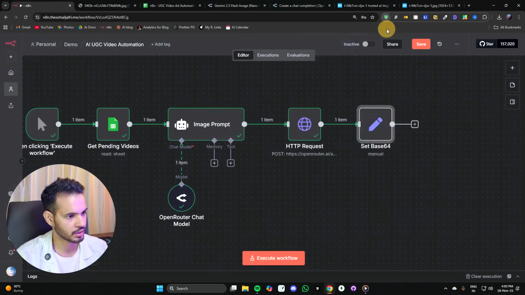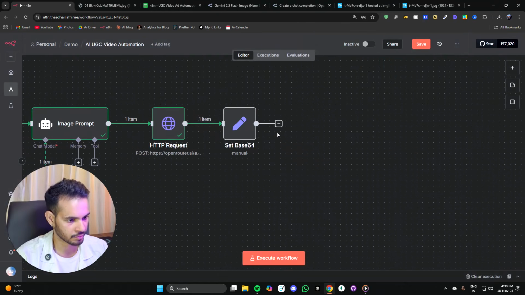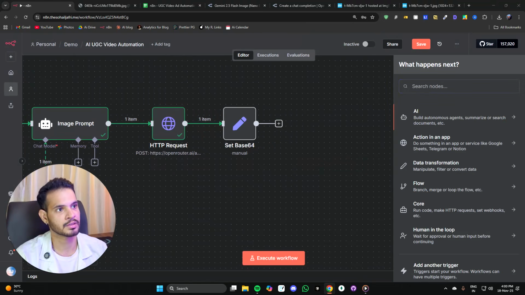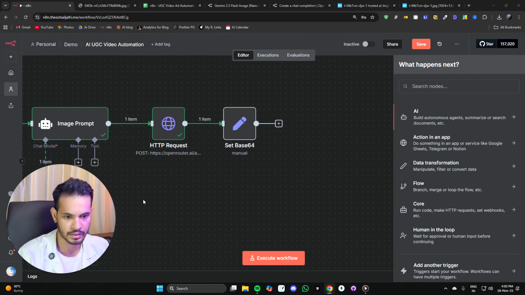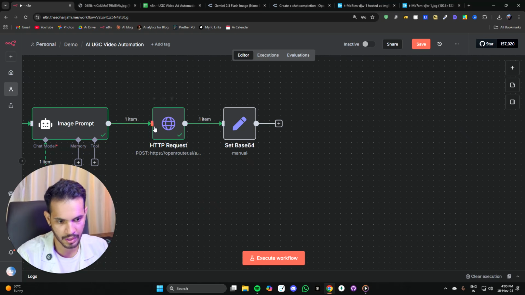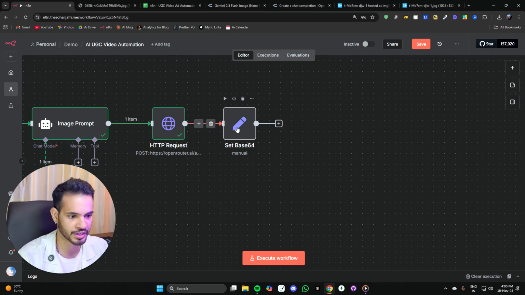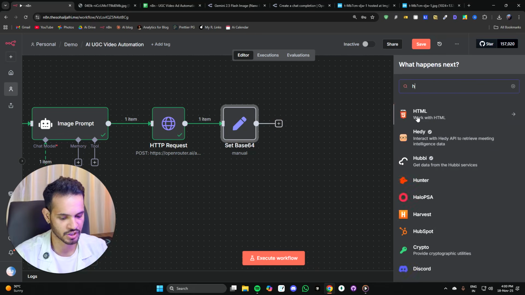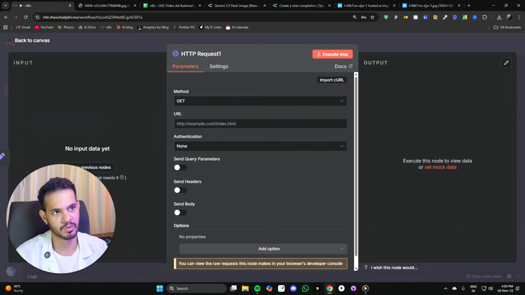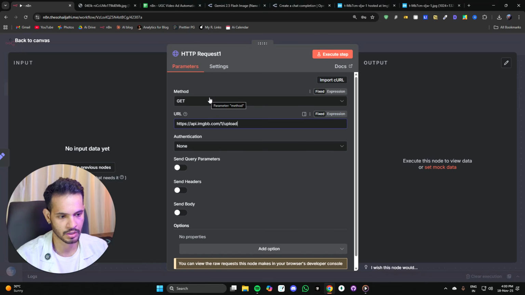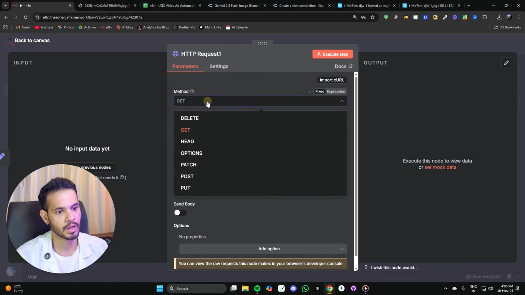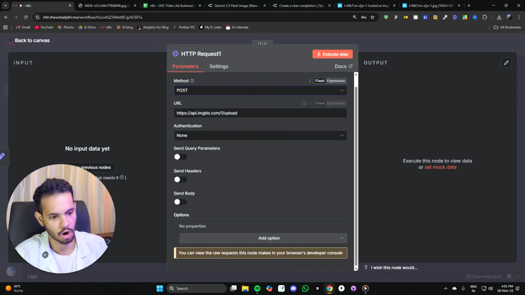Then I will proceed because this part will require another step before it is completed, that is get new image URL. All right, now since this image prompt and this part has given us a new image, we need to upload that image somewhere. For that we will again be using an HTTP node and we will upload our image to ImageBB. So for that we will use ImageBB /1/upload, and we will use the post call.